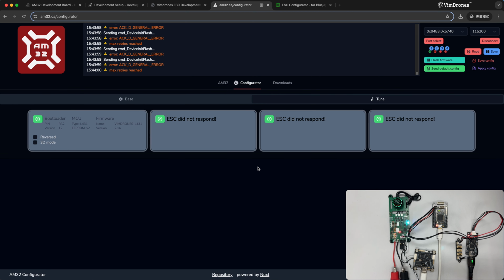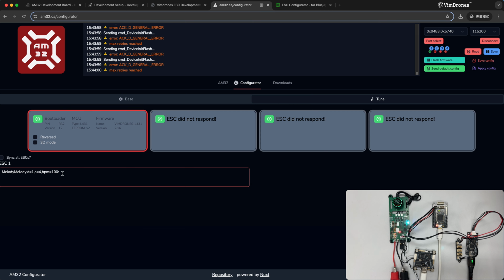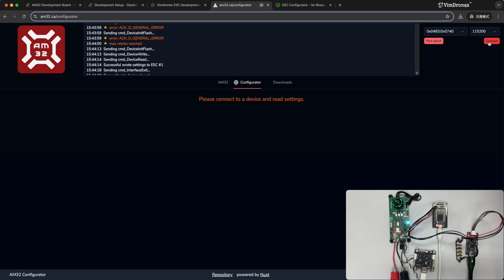In the tune setup, we input the melody here and save it. Now we power cycle it. You can hear the melody from the AM32 ESC.